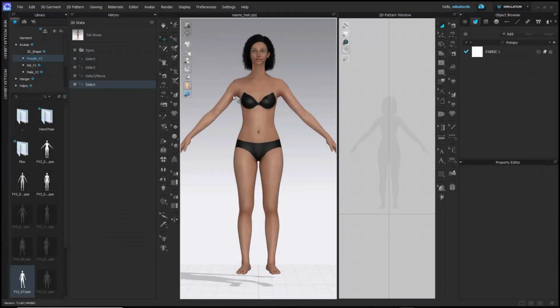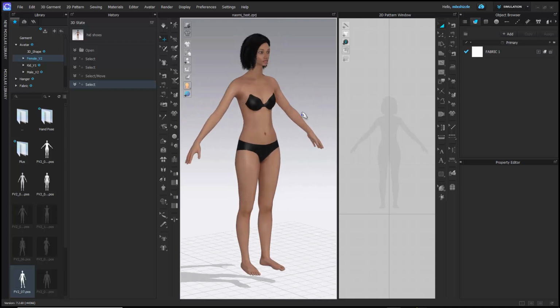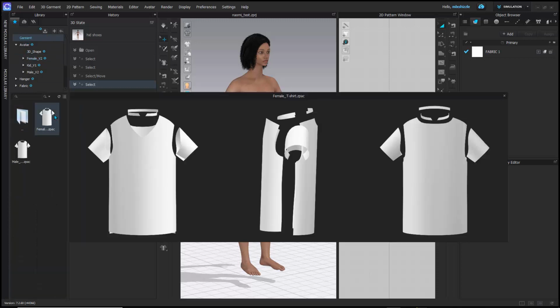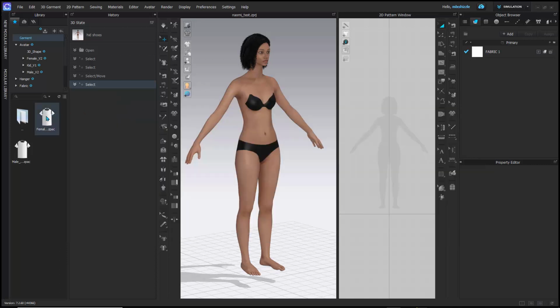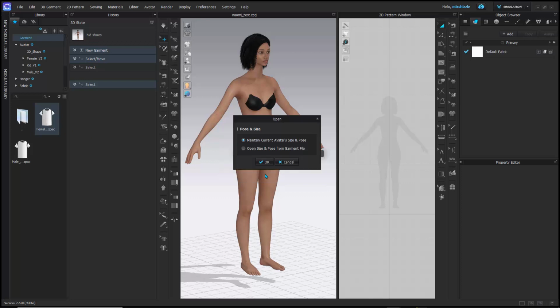So with that, what we're going to do is create a nice basic fabric for this character, nothing too complex, because again, this is just for beginners. We don't want to do anything super crazy and complex right here. So to start working with the garments, let's just go over and click on the garment. I'll double click on this, and this is a default female garment that was created for this avatar. So let's just double click that and see. It's telling us the file can be damaged. I'll just click on I want to proceed, and this should maintain.